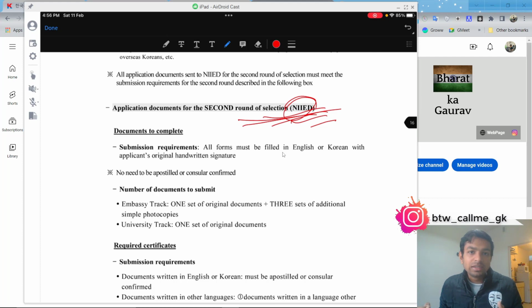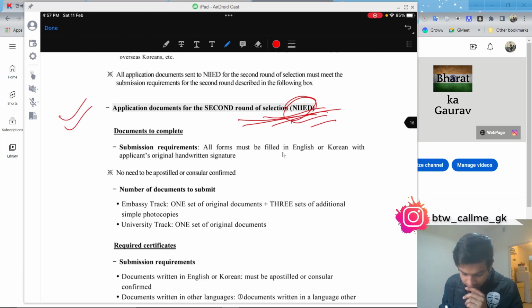That's why I'm saying that you should follow these guidelines very well. This is the ultimate guideline. The university will release the guidelines, and you have to submit the documents as per these guidelines. But if the university asks for any other documents, you can put those in addition to these documents. It's not like you can replace those documents. Whatever documents are asked in these guidelines, you have to submit, and if you replace any documents, there is a high chance of getting rejected. Anyways, moving ahead.